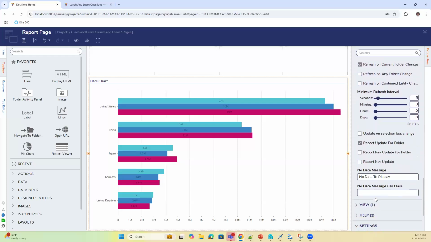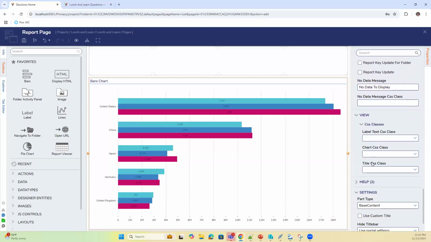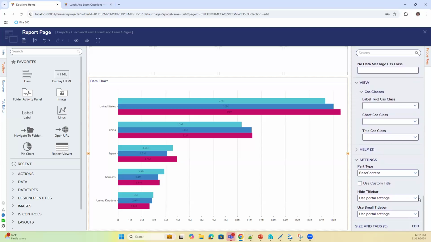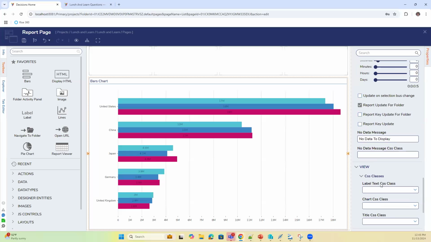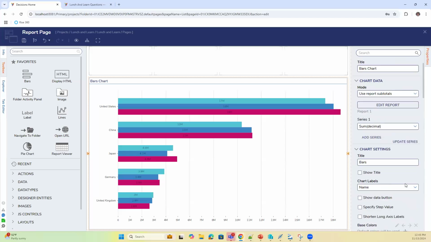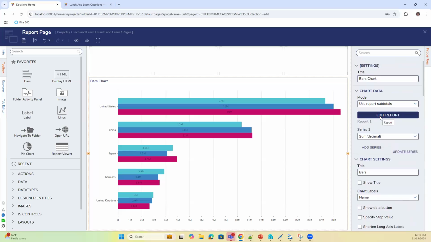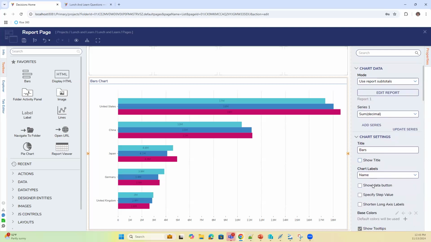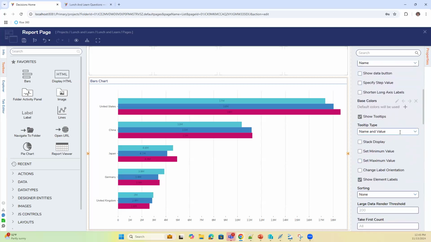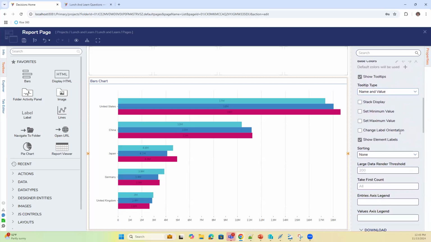Might be on view actually. No, that's just CSS classes. Base part content. Interesting. How do we make sure those number formats when you scroll down? I don't know if that matters. Number format? I was looking. Scroll down a little bit more.